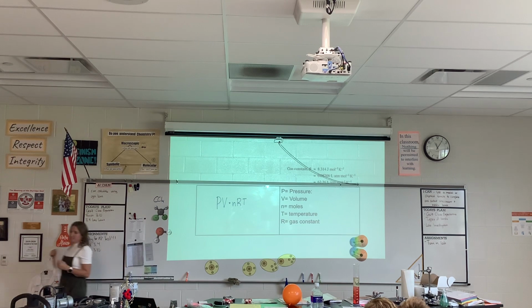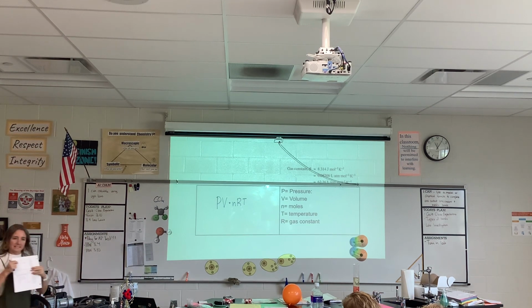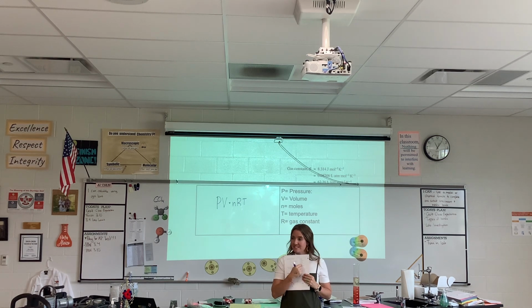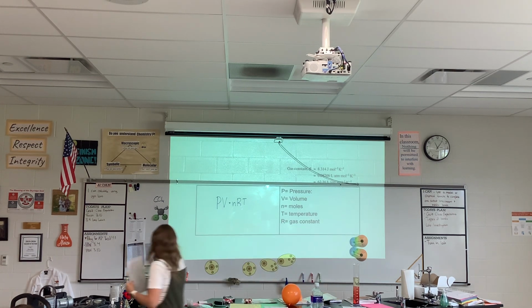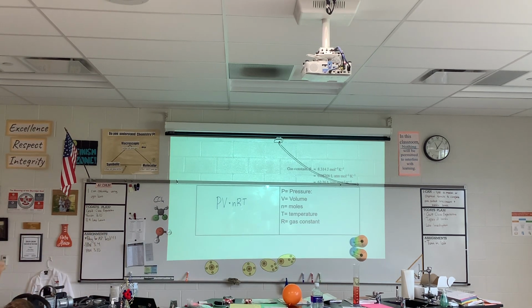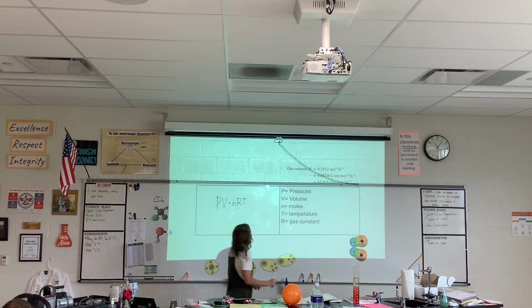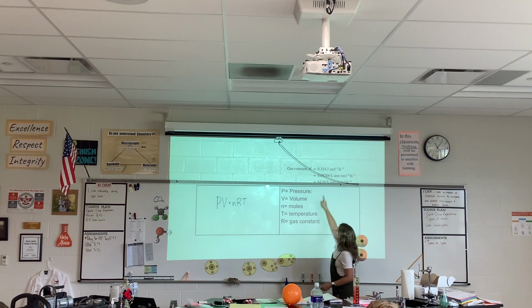So I want to point out as we get familiar with our formula sheet, the formula is there right at the top, but then notice to the right, all the variables are defined for you. So you don't even have to memorize what is n equal, what are these things, it's right there for you. You just need to know how to use it. Okay? With this, so P is pressure, V is volume, n is moles, don't ask me why. R is the gas constant, okay, which is on your formula sheet.